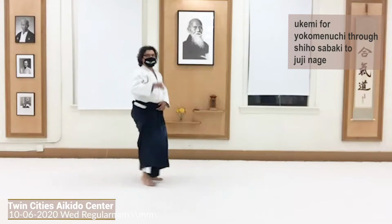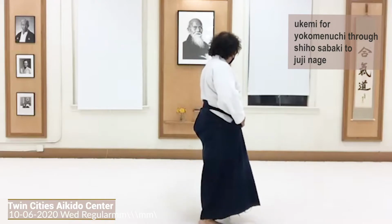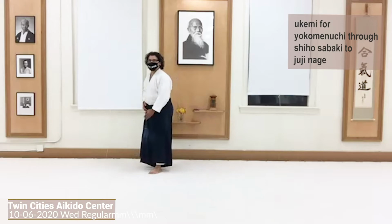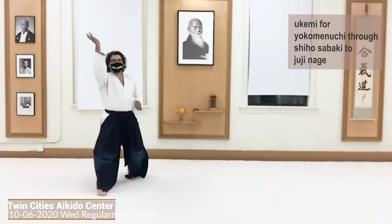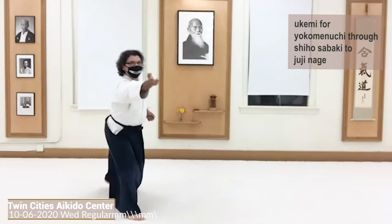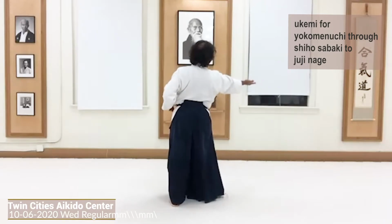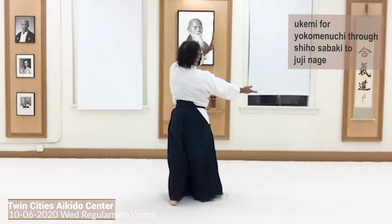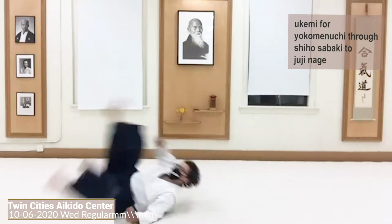Right. So two more. So my partner is left hanmi. I'm left hanmi, striking with my right hand. So I'm here, I strike yokomen. They do that front foot tenshin, drawing me this way. Now they do the shiho sabaki, drawing me across. They strike to my face, I block. As I block, they do that kaiten, locking up my arms. Okay, as they lock up my arms, now they step forward and throw.